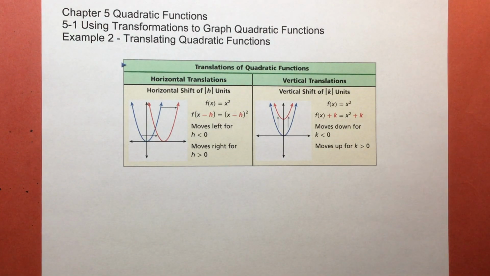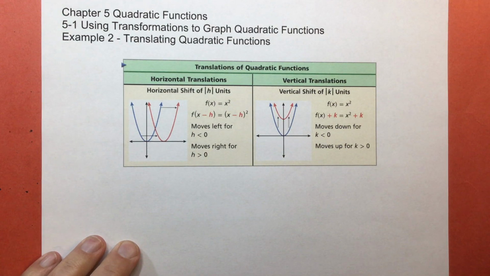You've learned this before when we talked about transforming absolute value functions. And there was also a section where we talked about transforming linear functions. Usually we skip the transforming linear functions. So all of this you've seen before. We're just going to see it now with the quadratic function. So let's talk about what this is.